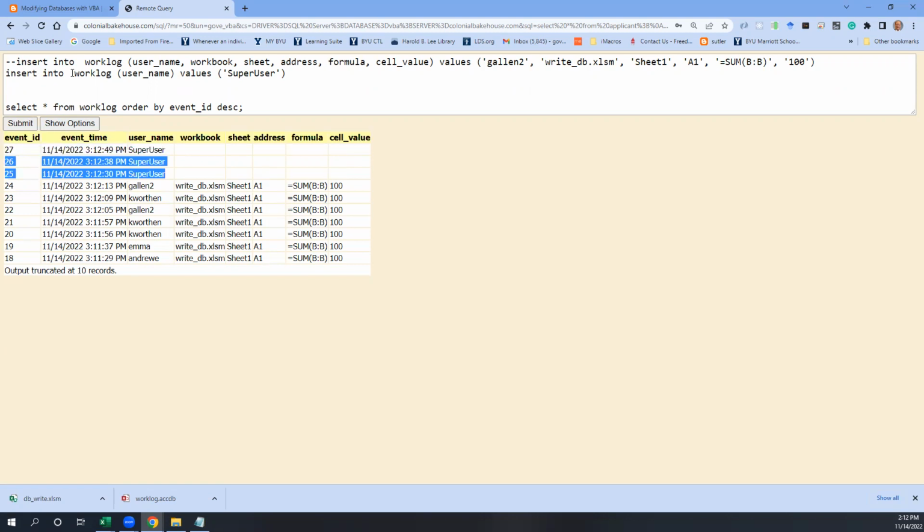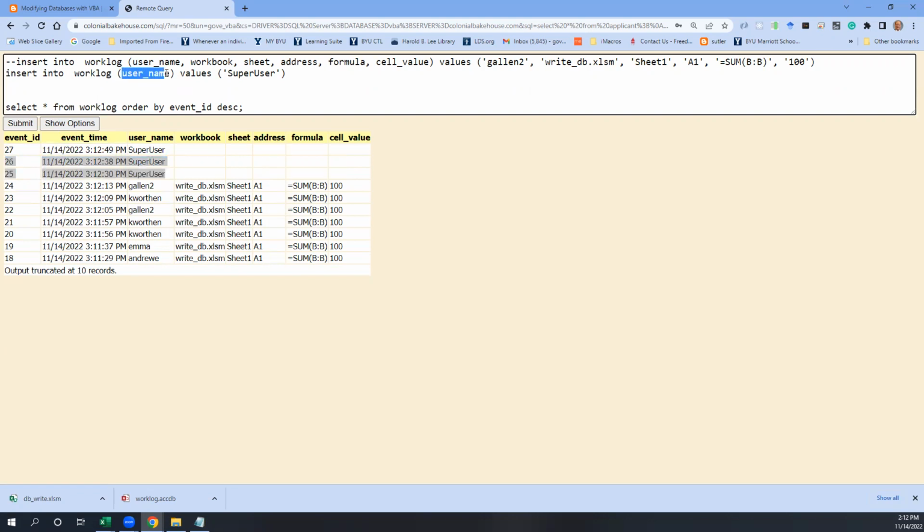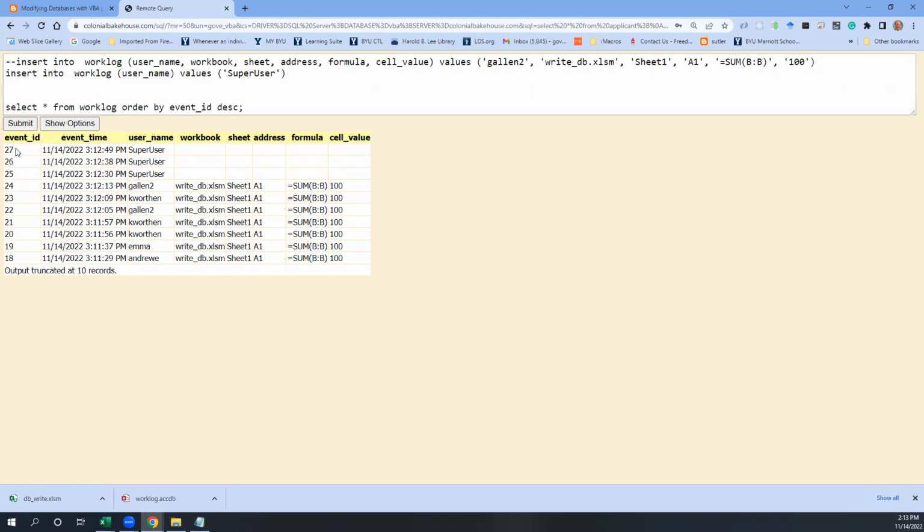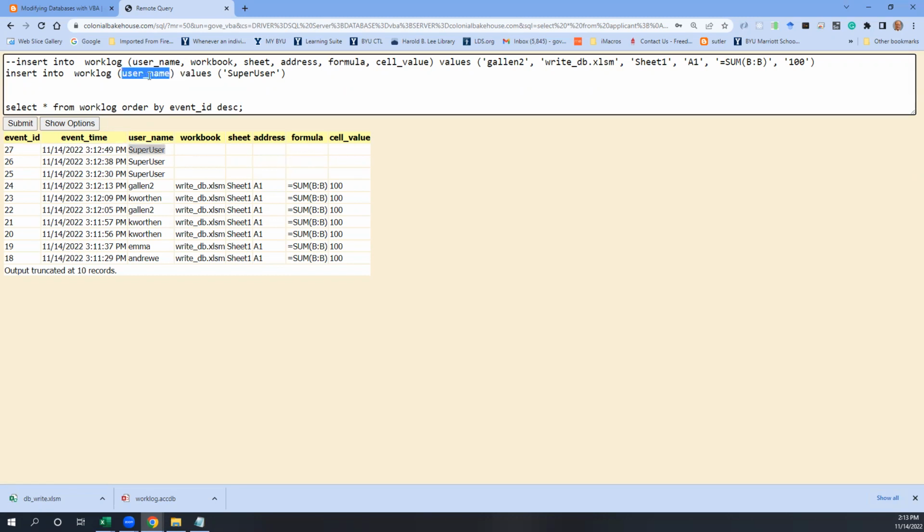So the point is that whatever field I want to insert data into, and by the way, the system is set up to automatically generate a new event ID. So I don't tell it an event ID. It's automatically set up to record the current time when I make a new record. So I don't have to specify the time. It's just the rest of these ones that I'm going to specify information for. And so I'm specifying information here. It makes a new record, pulls in the default for the time, and then gets the next value for the event ID. But the point is, whatever columns I'm going to specify here, I've got to put a value for in the values clause of the insert statement.